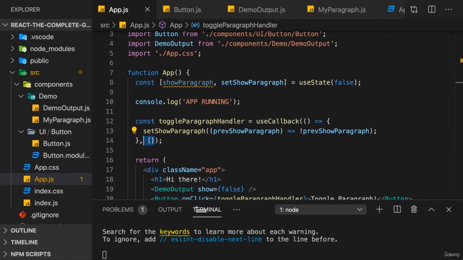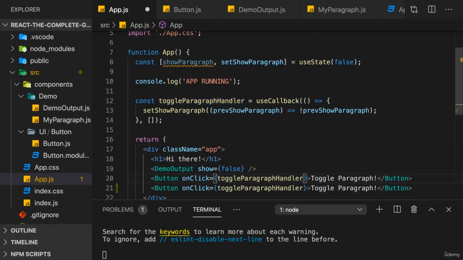Well, keep in mind that in JavaScript, functions are closures, which means they close over the values that are available in their environment. Now again, if you're not 100% sure about closures, attached you find some resources that get you started with them because you need to know closures to fully grasp how React works. Let me give you a concrete example.